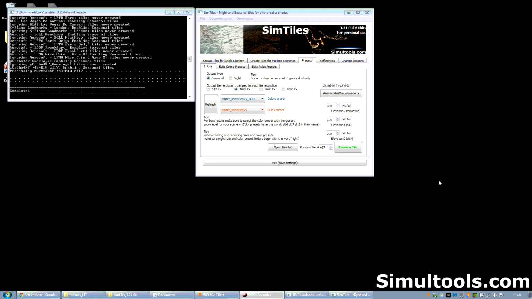SimTiles analyzes input tile colors and filters colors, and it creates masks and removes colors and edits images. It's basically a color-driven software. Coupled with the elevation height, it filters colors differently depending on the tile elevation. But ultimately, what it does is manipulate colors of an image to create either a pseudo night lighting or a seasonal, whitish, snowy looking image.